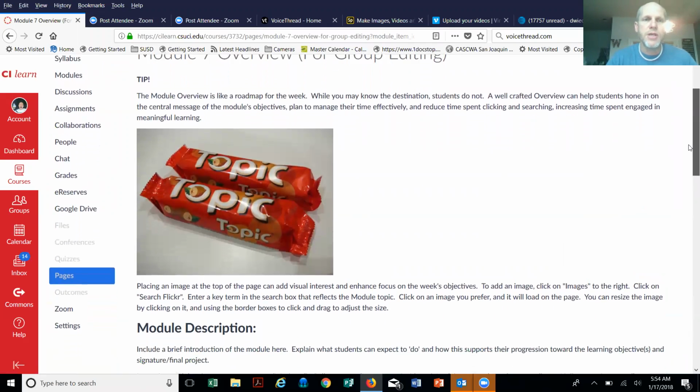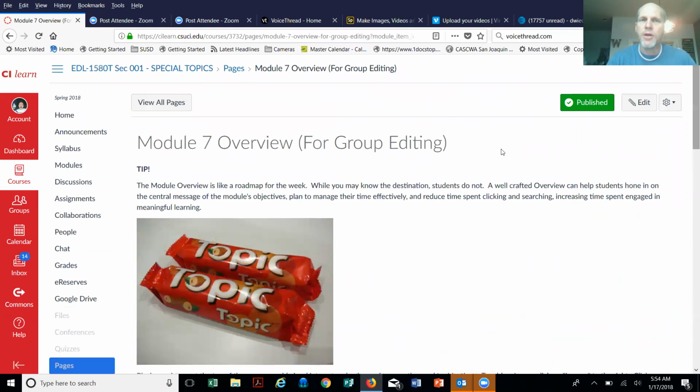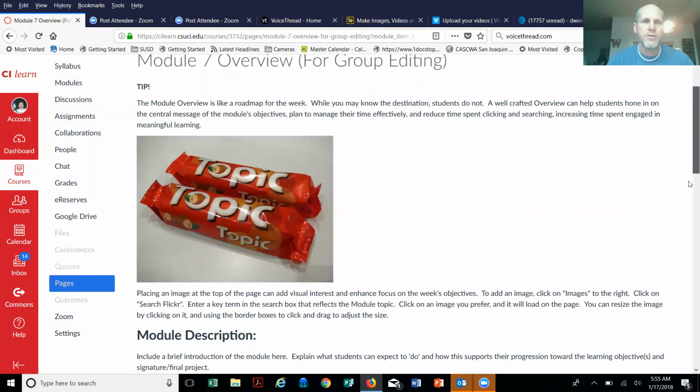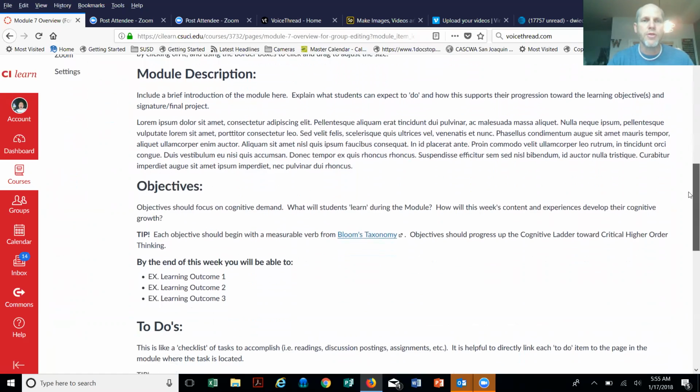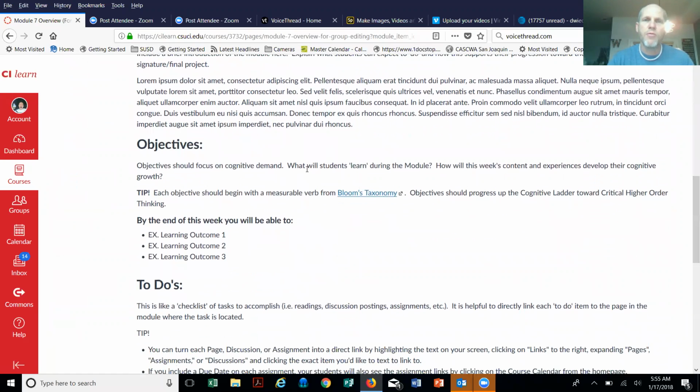And so there are some tips in here. You'll go into edit, like we've done before in Module 1, and then you can change any of this writing. You can change the pictures on there and upload your own pictures. What I'd like to do is get a module description from you, and make it very similar to the module descriptions that I've done before in Modules 1 through 6, and what your objectives are coming out of this module, what you want them to learn.